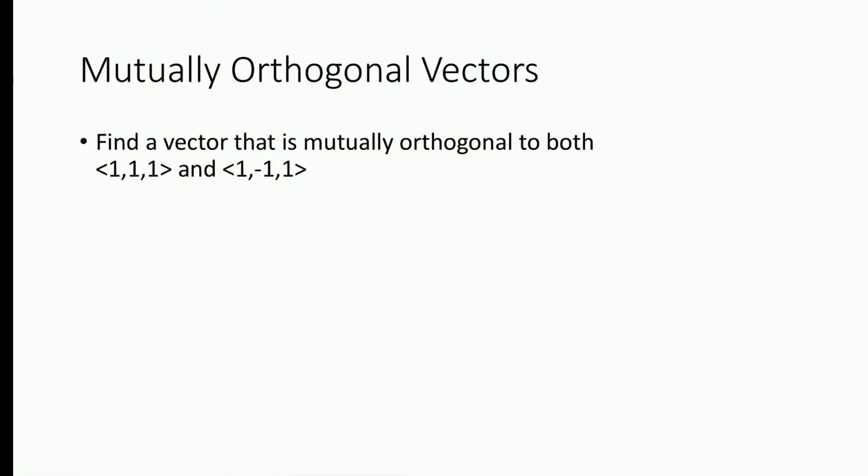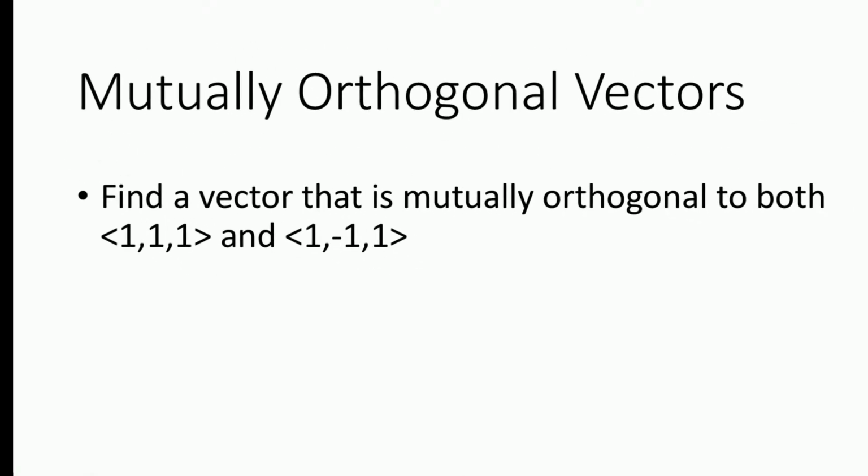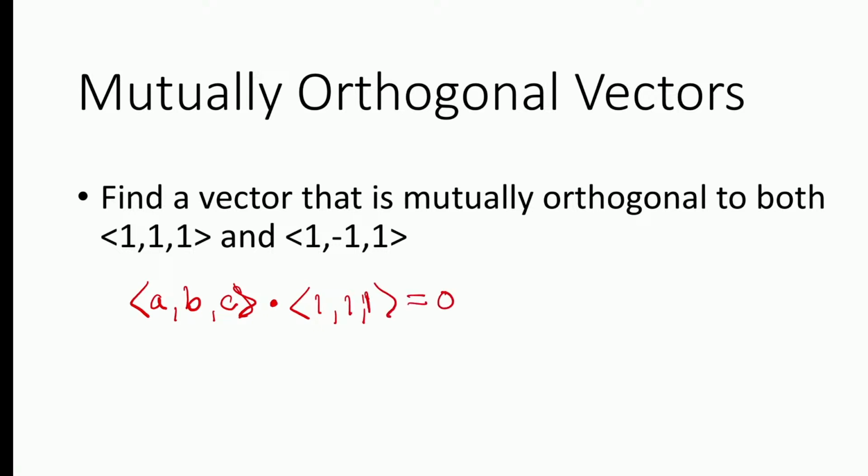So the idea, I won't make us suffer through this. Normally, if I had students who didn't know anything about cross product, I would present this as our anticipatory set: what sort of vector could you think of that is mutually orthogonal to both of these? I know you know the answer if you know the cross product, but let me just explain. Usually what students will say is, we need to come up with a vector like this, where you can do the dot product of that with 1, 1, 1, 1, 1, 1, and get 0, because orthogonal means perpendicular.